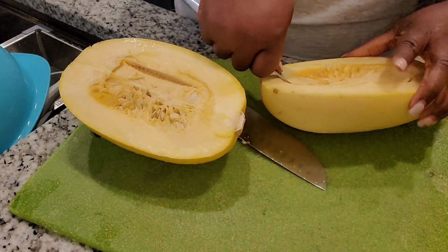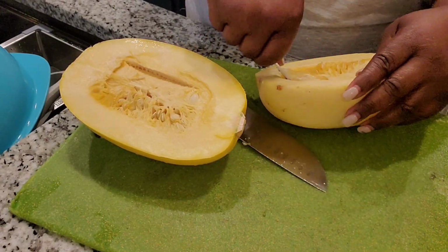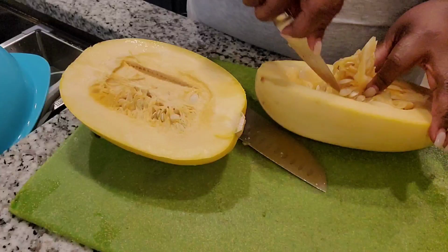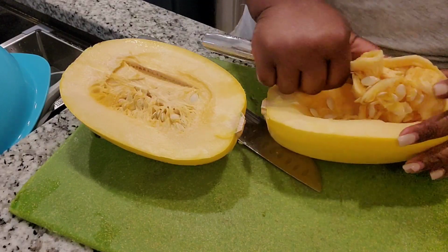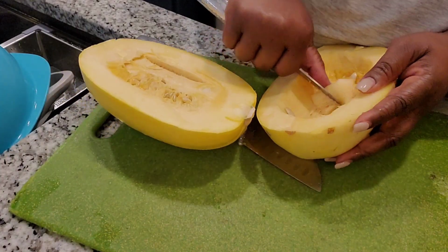So okay guys, after you have cut it in half, what you want to do is cut out the seeds, which I call the trash, in the center of it. You want to cut that out because you don't want to cook that part, right? So you're going to cut that out. After we cut it out, then we can prep it to put it in the oven.